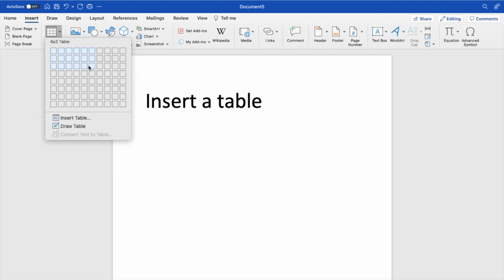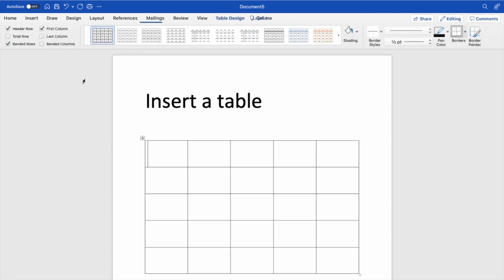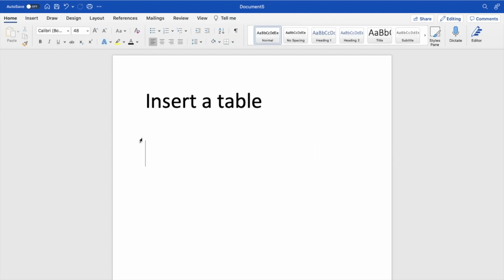So if you're looking for a table that is 5 by 5, for instance, just like that, I'll go ahead and press on that. And once that is done, it actually inserts the table. So you can go ahead and type in whatever you want, 3, 4, 5, etc. Pretty straightforward. If you wanted to, delete the table, you can go ahead and do that.